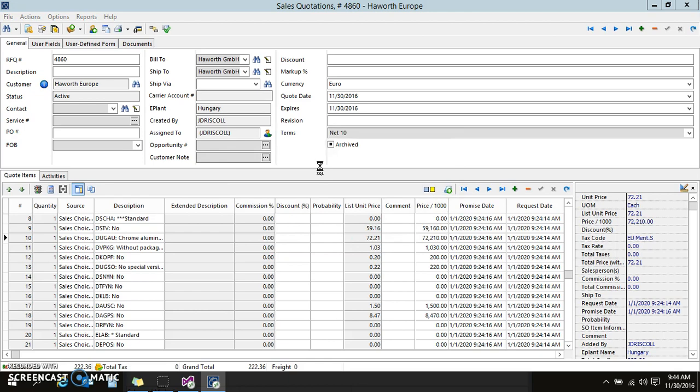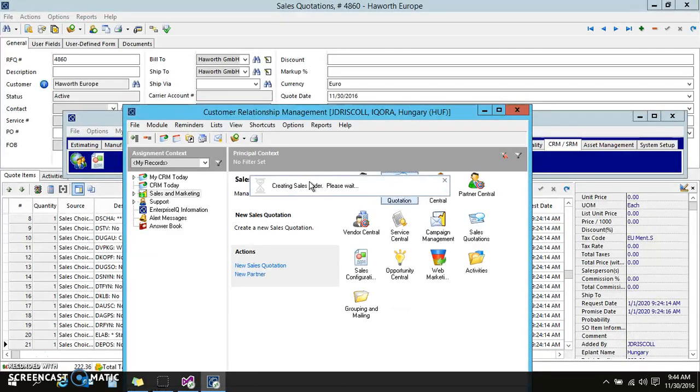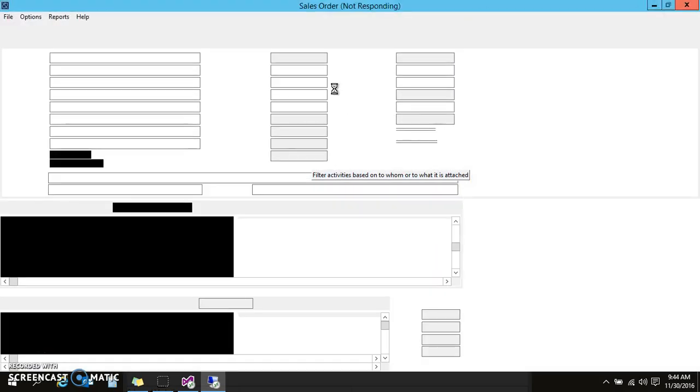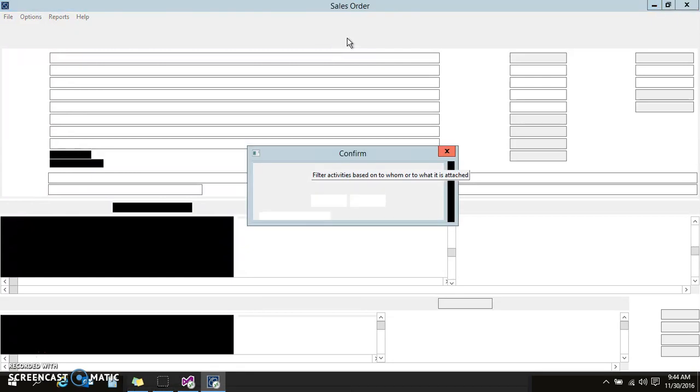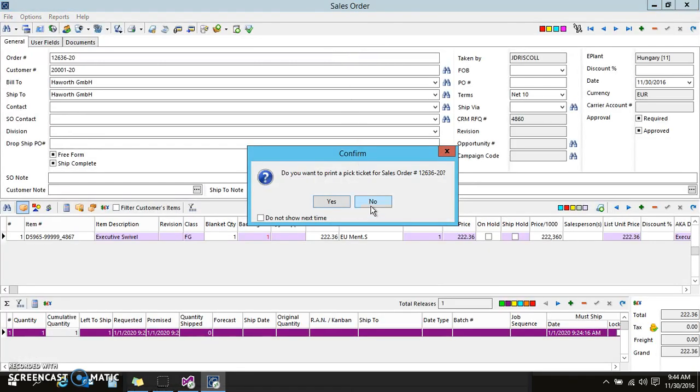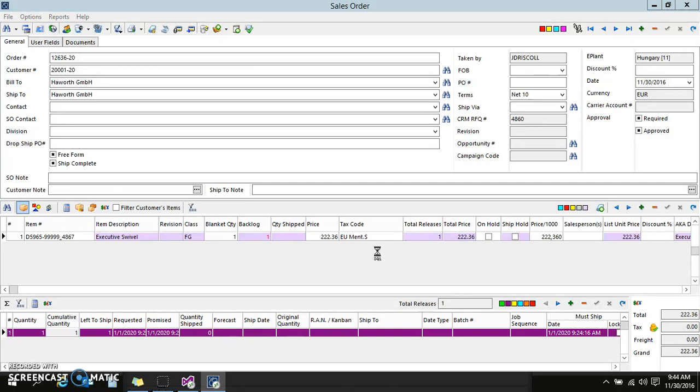It will take a second, and it's going to generate a sales order with a sale price for us. So as you can see, our sales order came up, and we got a price of $222.36.